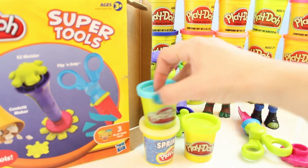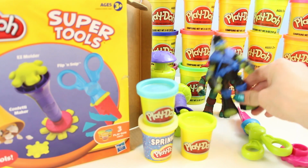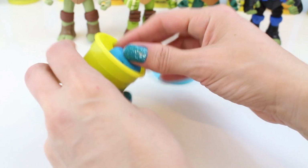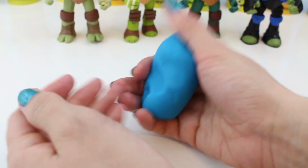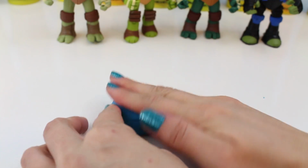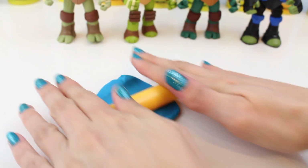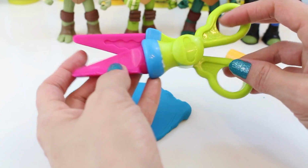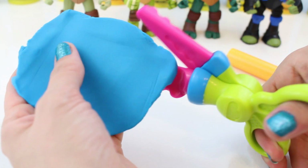Okay, let's make some designs. Are you ready, boys? Yeah, we are ready. The tools, we use this to cut straight. Let's see if it works. This cuts straight.